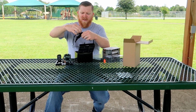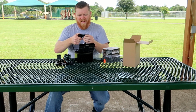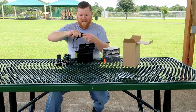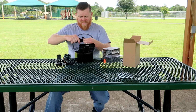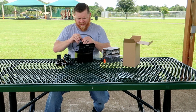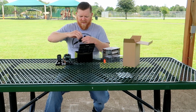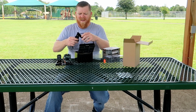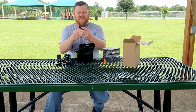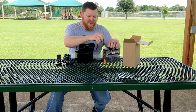You can take this piece off. See, when I say this is reverse, this is what I mean. And you can put this piece on. Pretty sweet. I like this. This is awesome. Might have to test this mount out tomorrow. Fishing rod. See, you can put that mount on there. Put it on your gun. Have one facing you, one facing away. That is a pretty awesome mount.